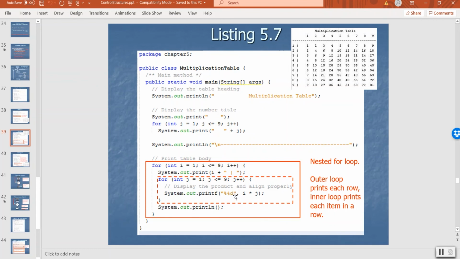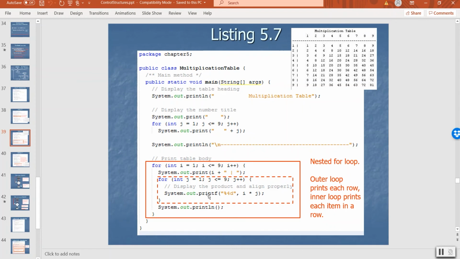This %4d means that each print that comes out is going to wind up being 4 spaces long, or at least 4 digits of length, which is why we're ensuring that these values are coming out lined up with each other. I'll show you what happens if we don't do that. And what are we doing? i times j. So the loop counter variable of the outer loop and the loop counter variable of the inner loop are being multiplied together to give us the values that we see in here.